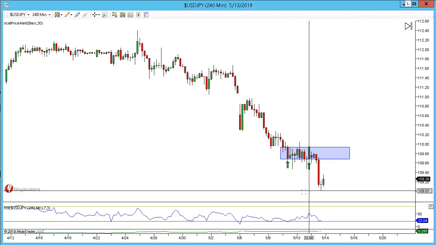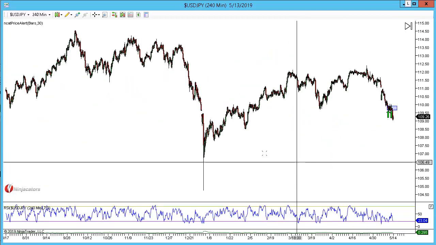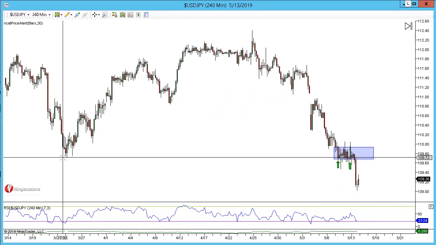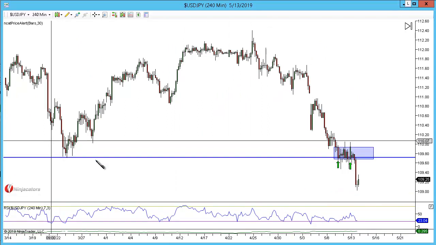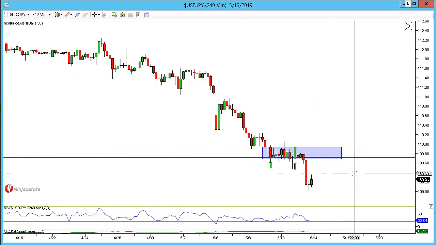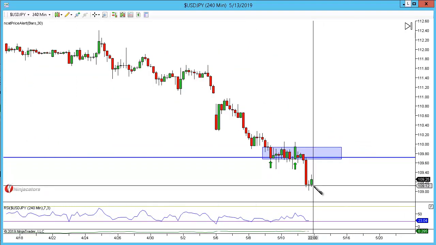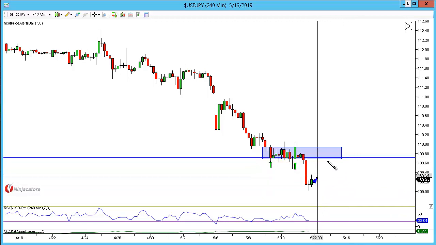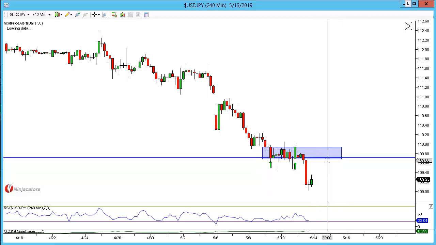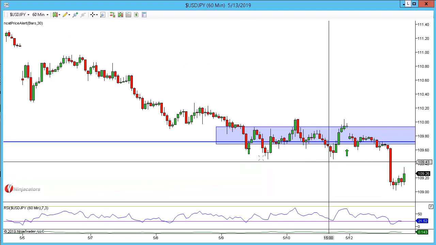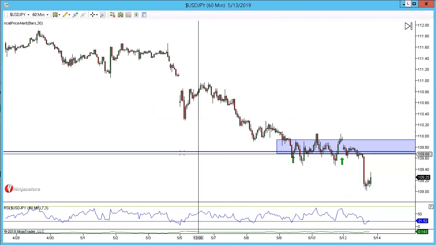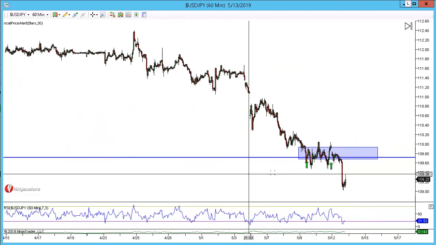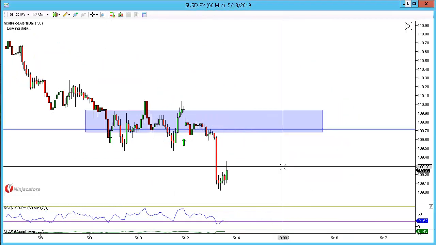So not the wicks, the actual closes of the candles. And that actually comes in line with the very lows just here of this structure level. And so we could, here on the 4 hourly, see that little reversal, particularly if we do put in a 3-bar reversal here, come up to retest that area. If we just take a look at the 60 and look left, once again we are coming into the structure level, but this is quite achievable here.